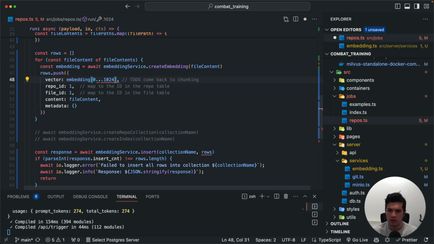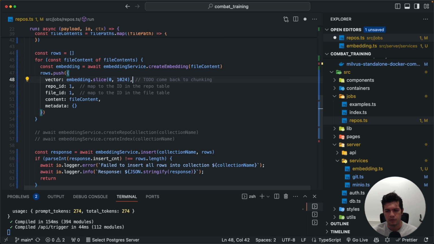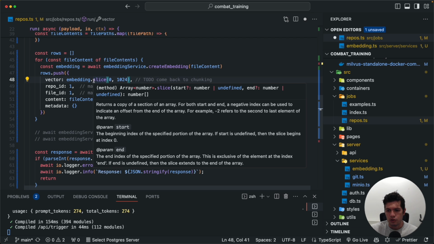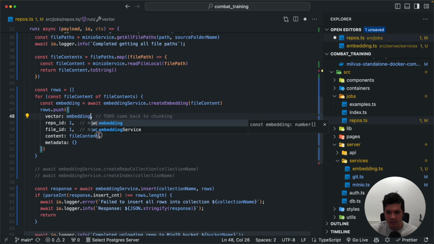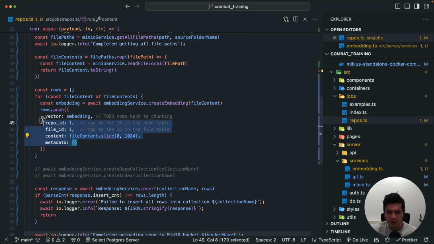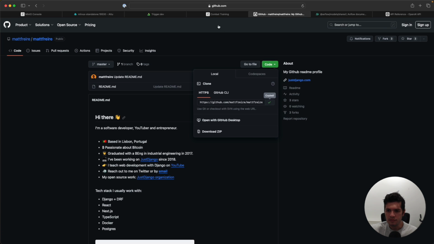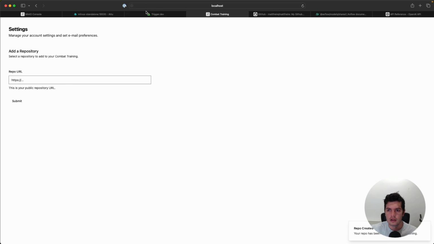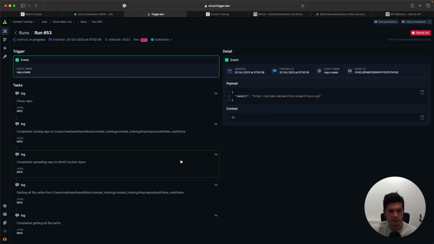I'm thinking something Python. This is .slice. There we go. First I was thinking Python, then I was thinking Zig. Okay, so that should return up until the maximum length of what we can take in. This is not meant to be on the embedding. This is actually supposed to be on the file content. So just fixing that, and then we can come back and try this whole thing again. I'm using my small repository again with one file, since it's pretty quick to test. And we'll see what happens next.